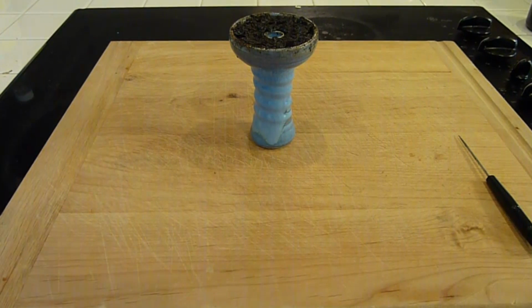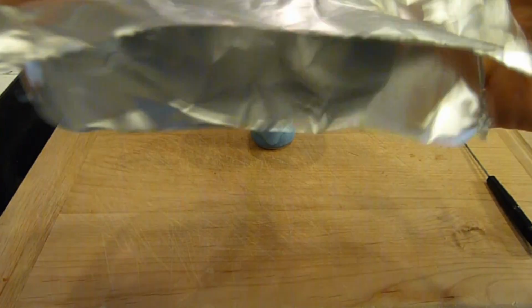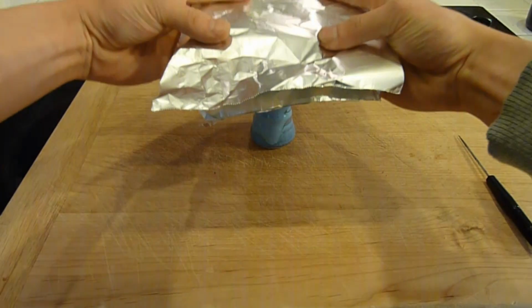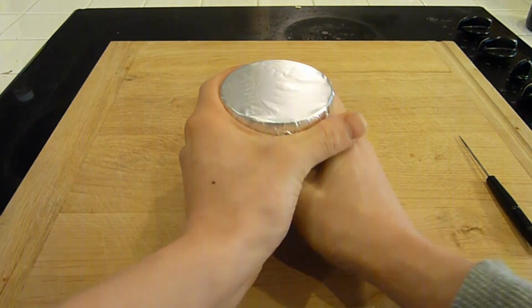Now that I've got my coals going, we should be good to go. I'm going to be using coconut coals for this. Let's do the foil pattern. Again, two layers of regular duty foil, both shiny side down. Make sure to cover that bowl and wrap it around nice and tight.